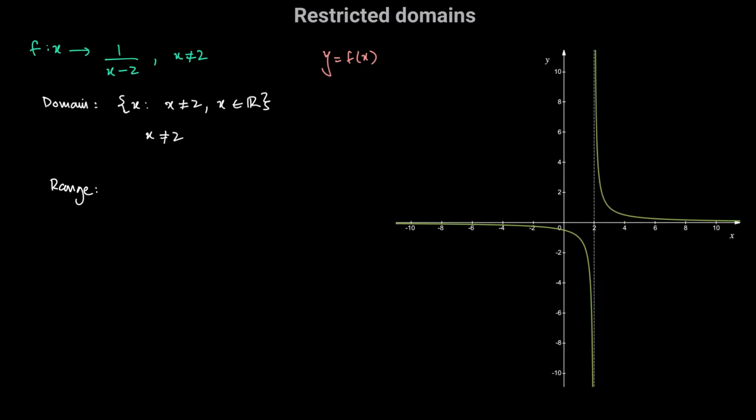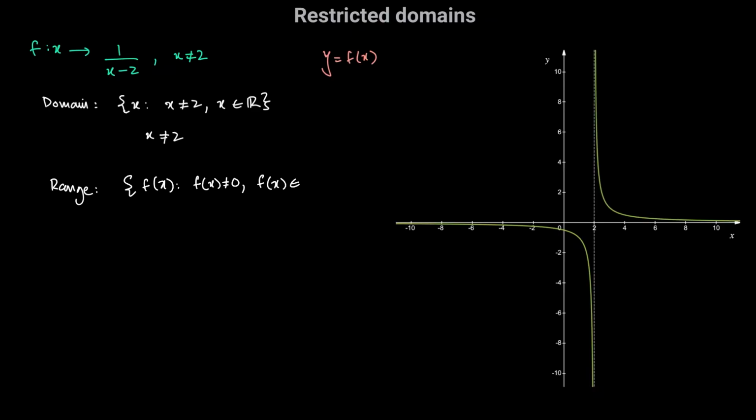So over here we can see that depending on the input, y can be any negative real number and it can be any positive real number, but it'll never be equal to 0. So when we talk about the range for this function, we can say that f of x can be any real number, but f of x cannot be equal to 0. So we can say f of x is such that f of x is not equal to 0. However, it can be any other real number.